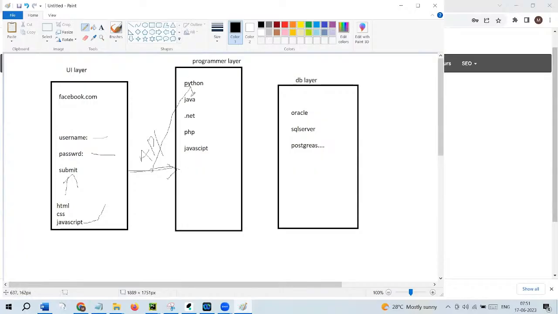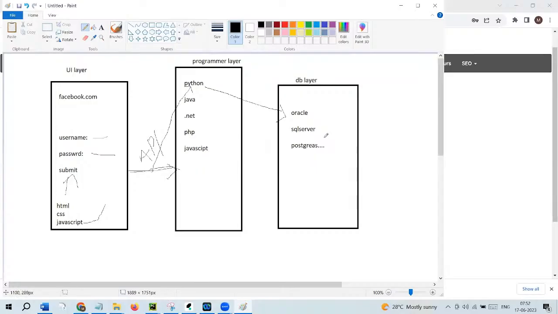Once the request comes to the backend, the backend developer will capture that request and validate it. What are the parameters in the request? What is the use of them? Where do I need to route? Because this request is a login request. Then that Python developer or the backend developer is responsible to send the request to the database. The login request contains the username and password. It will send them to the database.